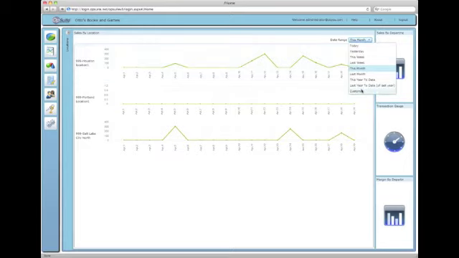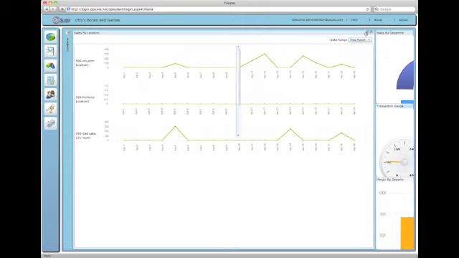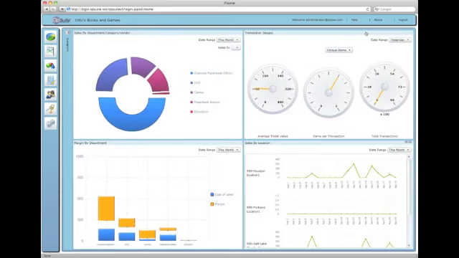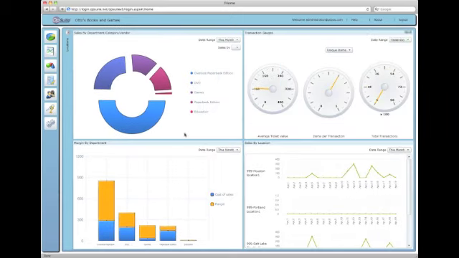And I can change the date ranges. I can do a custom date range, etc. as well. I'm going to go ahead and go back to my 4-panel view just by clicking that button in the upper right hand corner again, and I can do that with any one of my KPIs. I'll leave them where they are for now.